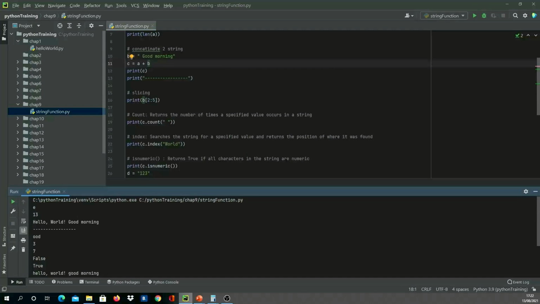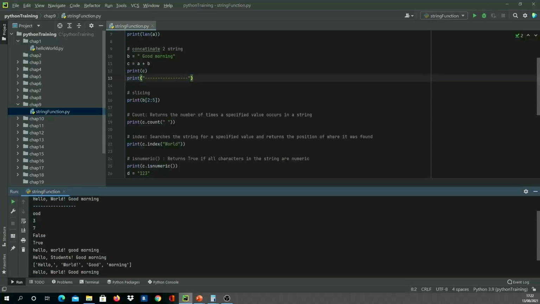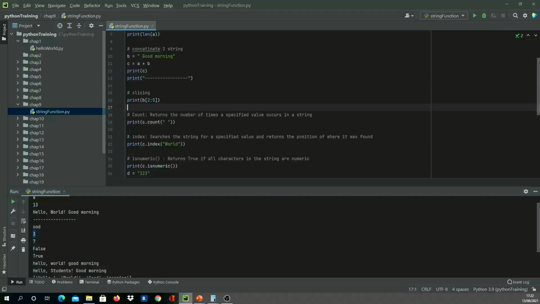Okay, so if I scroll down a little bit more, yep, there you go. So I got OOD and the number of times the space is there in our example. So in this, there's one space here, two spaces here, and three spaces here. So we got answer 3, which is this one.